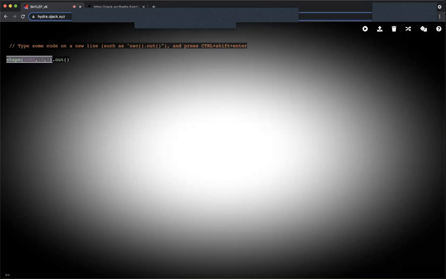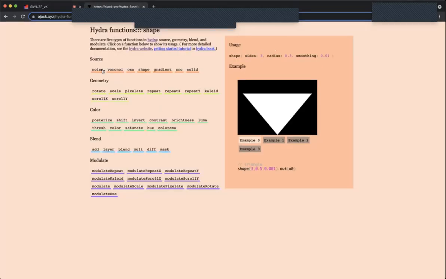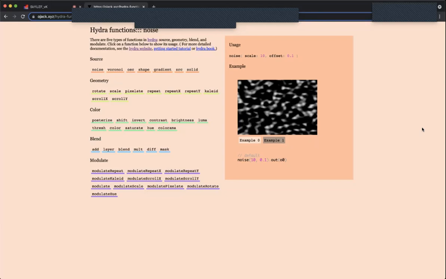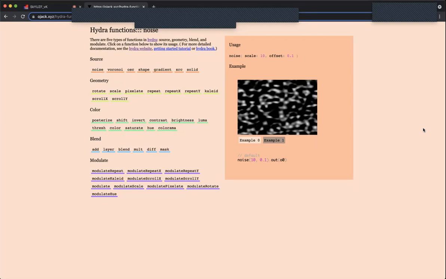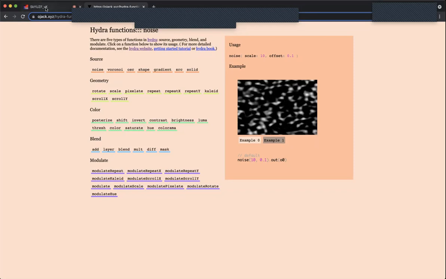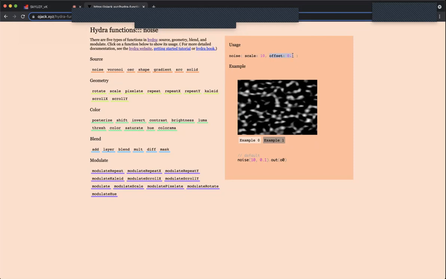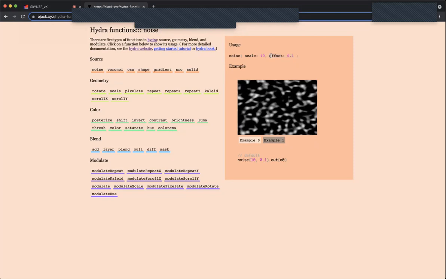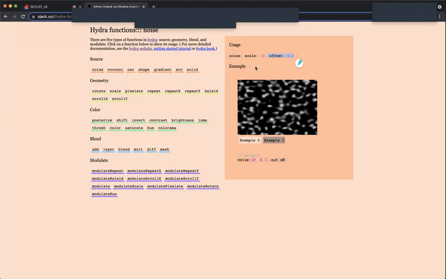Next, we're gonna do noise. So this is noise. Noise is this. And it basically is almost the equivalent of that sort of television noise you see sort of after a TV program. Yeah, so the two arguments for noise are scale and offset. And it is true that offset is a little bit more complicated, but I honestly just think of offset here as speed. So you can think of it either way. I just tend to think of it as speed.